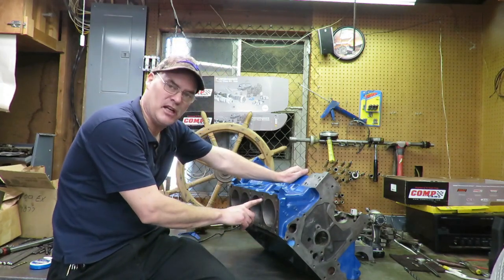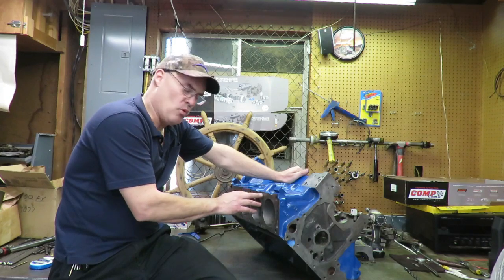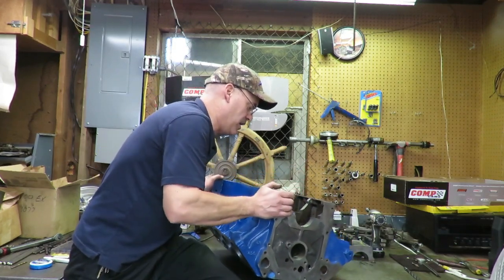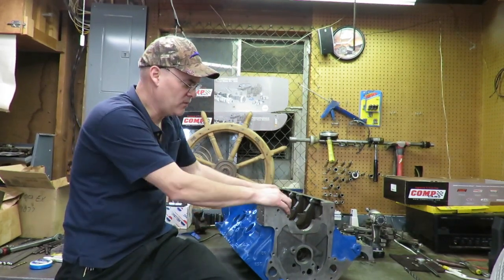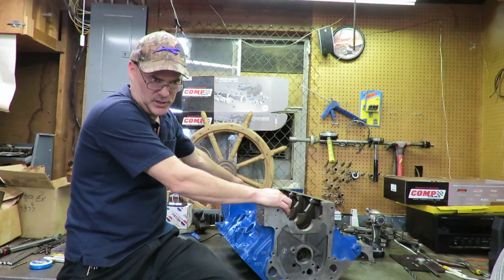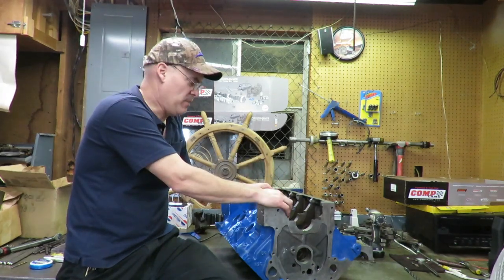Now, I did put a straight edge on the deck of this block, and it is perfectly flat. So we've really got a nice deck here as far as warpage, no warpage and no twist, but now we need to verify that that's right. So I'm going to clean this up a little bit. We're not going to final wash it, but I do need to clean it up, because I've got some grit on here from the oil modification process. And one thing we don't want to do is when we put our bearings in here, even just to pre-assemble it for the first time, it's not our final assembly, we don't really want any grit or anything like that getting in the bearings of the crankshaft.